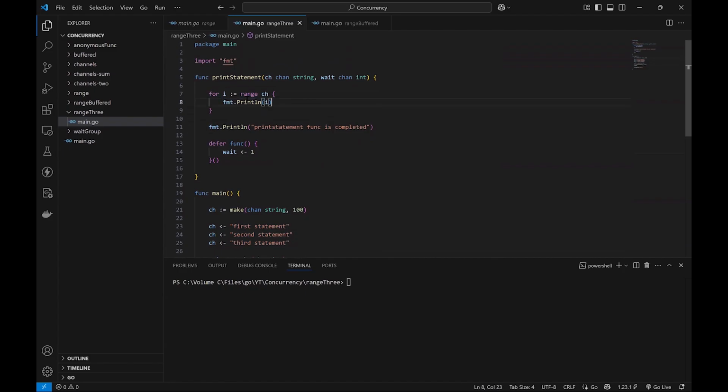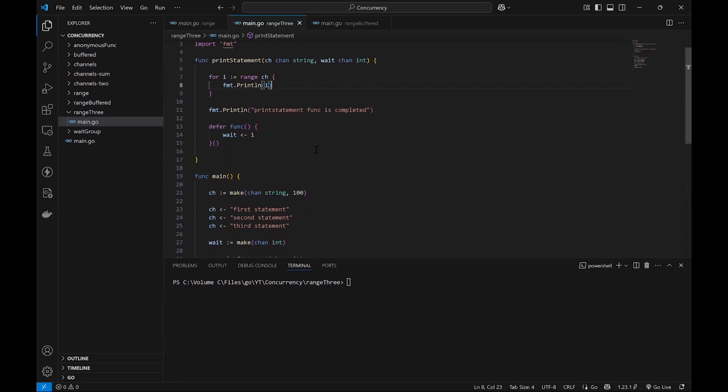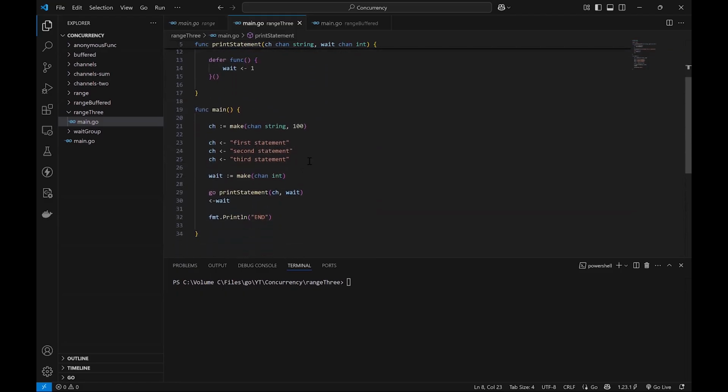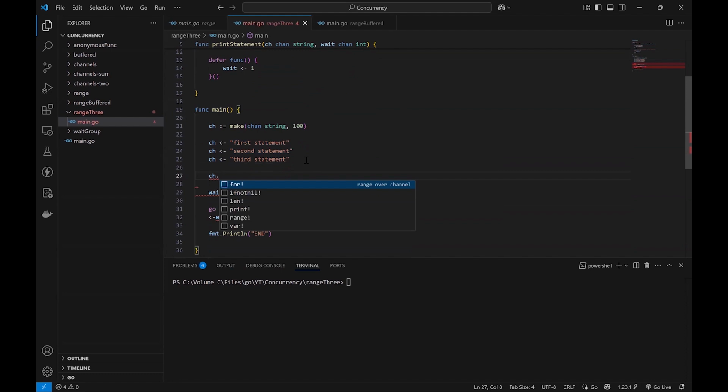So this will keep on waiting for the channel, in case we send more elements into the channel so that it can print them. That is the issue. I think before that, to be sure, I will solve it correctly. So what we have to do is we have given three values to the channel here. So let's just say ch.close.